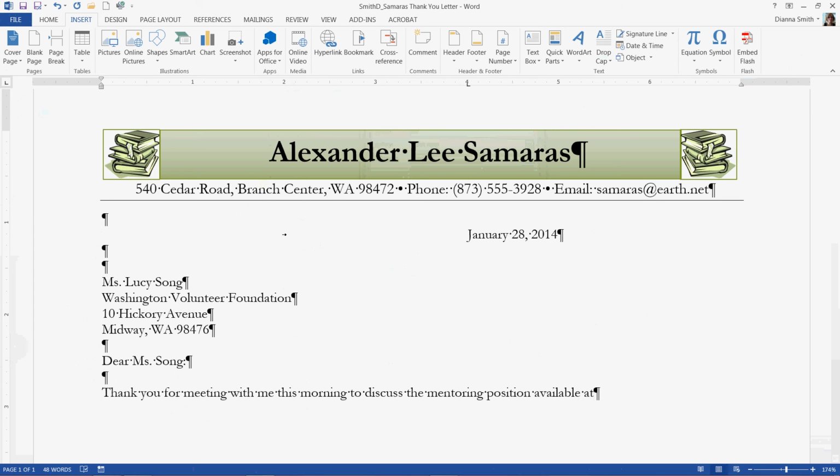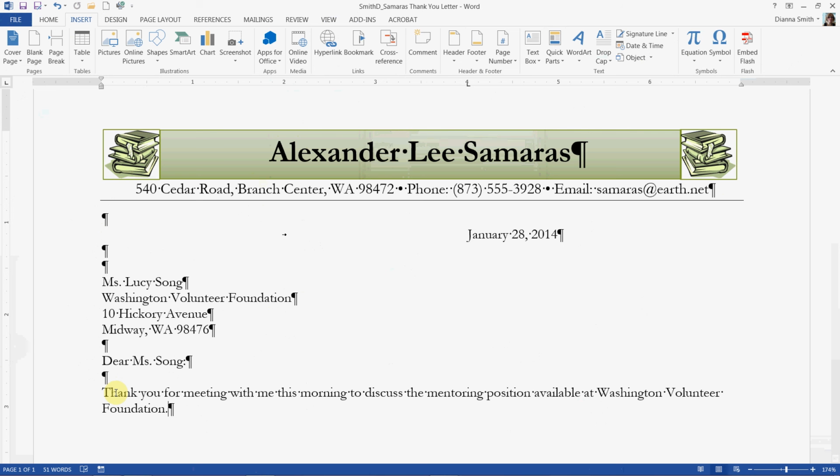And we'll type a space, and then notice in your book it says to type WVF. Remember, that's our building block, right? So do you remember which function key I said to hit? If you said F3, perfect. And notice that it spits out the entire Washington Volunteer Foundation. And we are going to hit a period there, and that was wonderful and very quick. So hit save. Save and save often.